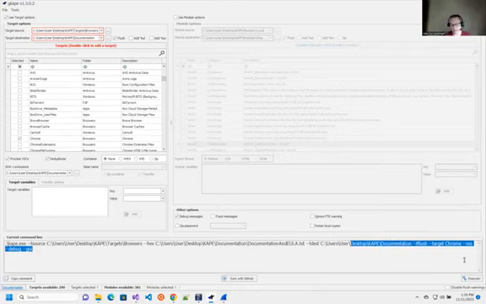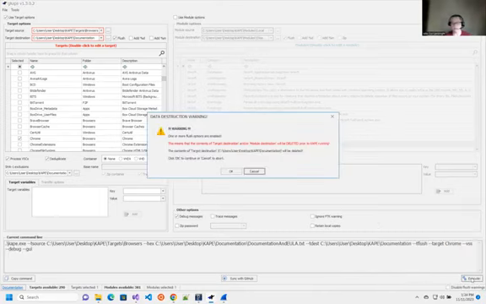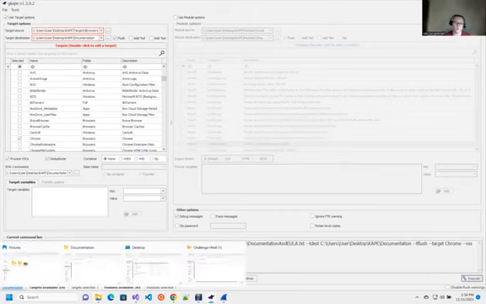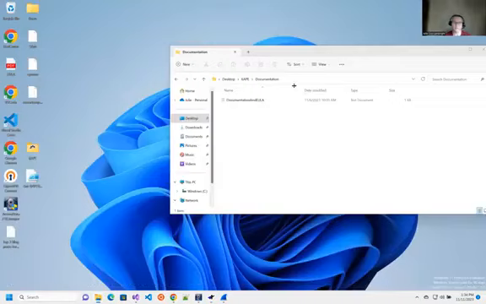I'm not going to retain it, but we can go here and do an execute. And this is going to come up and tell you one or more flush options are enabled. This means the contents of the module and target destination will be deleted prior to Kape running. It shows you what will be deleted. Click OK to continue. I'm not going to because I already have it in our folder, which is right here.